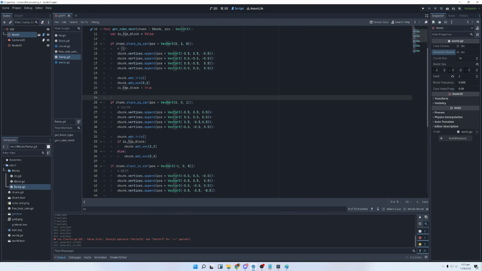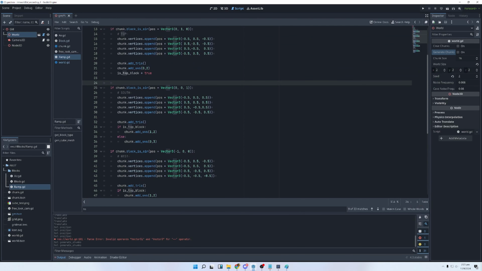Now, what's going to happen is if I just go to this one, I can't just delete one because add UVs and add tris both look at 4 by default. I could just do the triangles manually here. But what I'm actually going to do is make 2 new methods. I'm going to make one for doing quads, which is basically going to be this tri now, which sounds a bit weird, but let's do it anyway. So let's go back to the chunk.